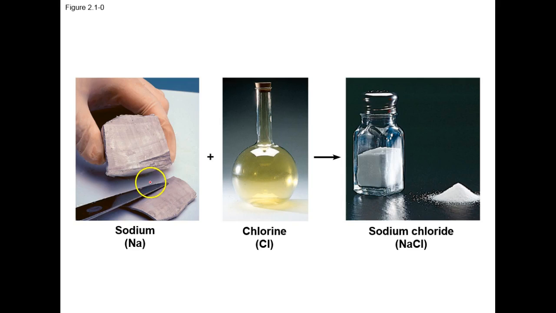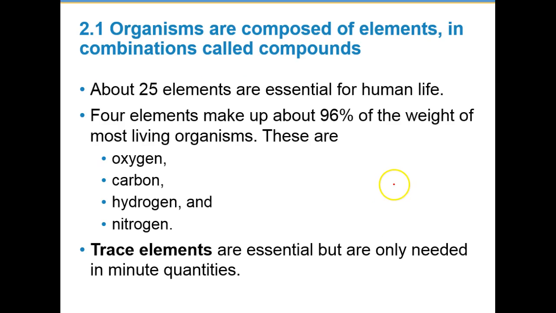Put it in water, it goes boom. Chlorine is actually a really dense gas. It weighs more than air does, and it's this yellowish, gross color. Again, very poisonous and would be very harmful to you. But when these guys get together and form a compound, it stabilizes them so they're not so reactive, they're a little bit nicer, and they form table salt, which is absolutely delicious.